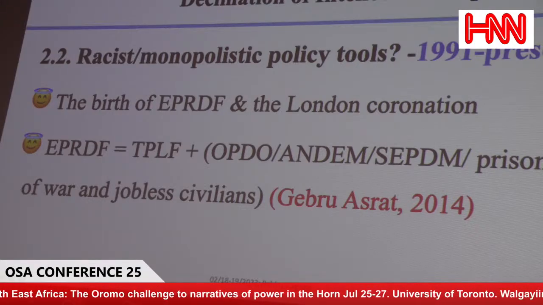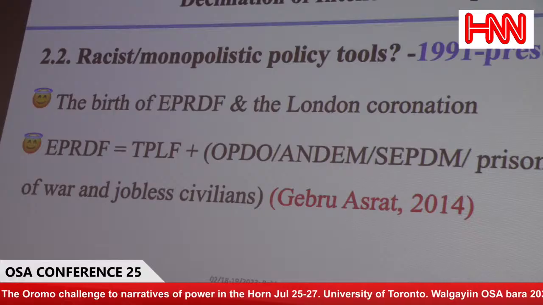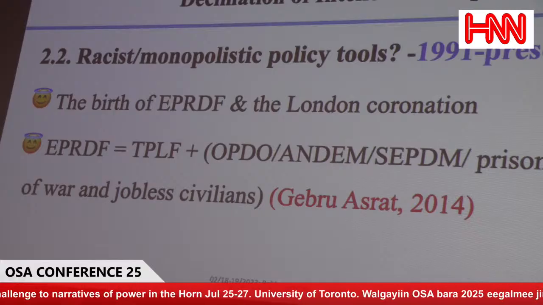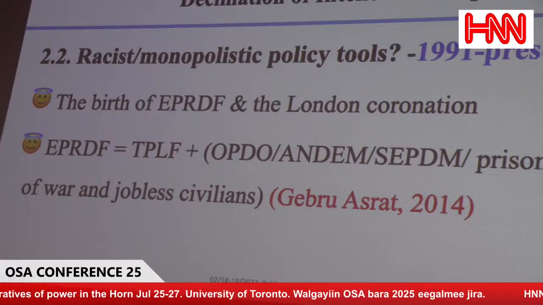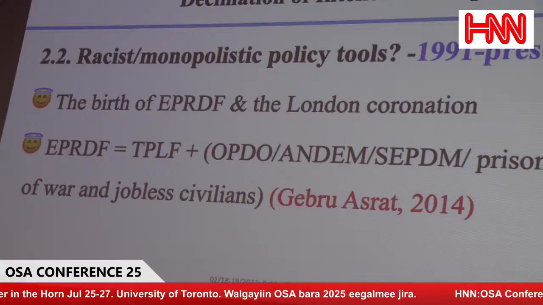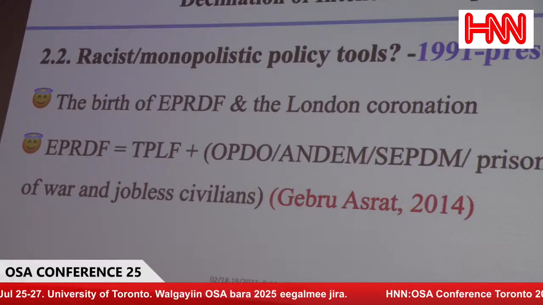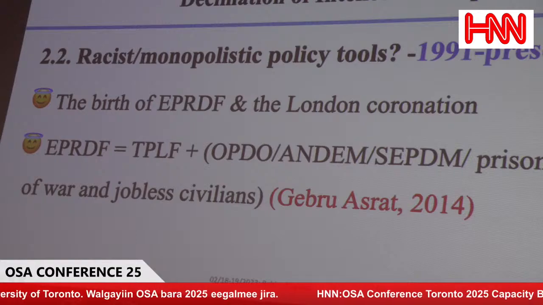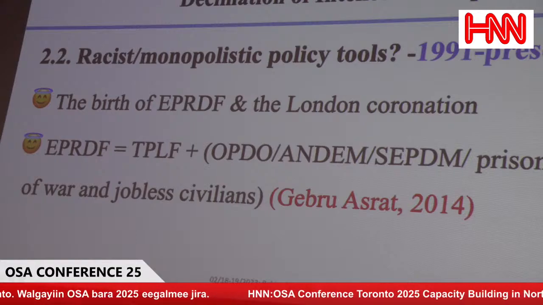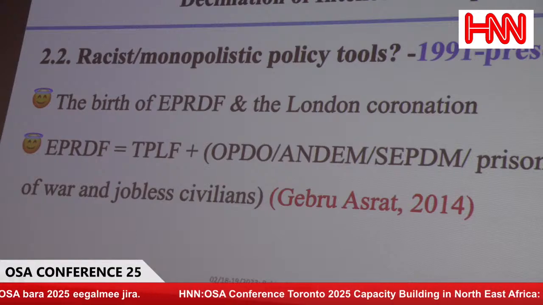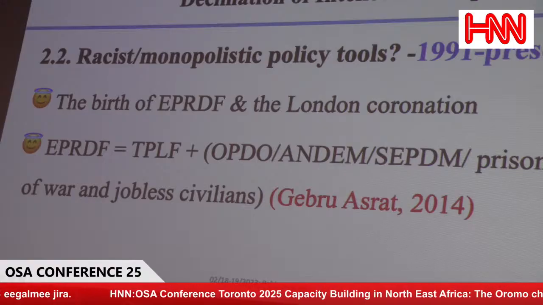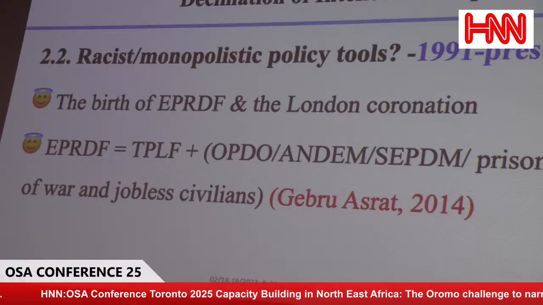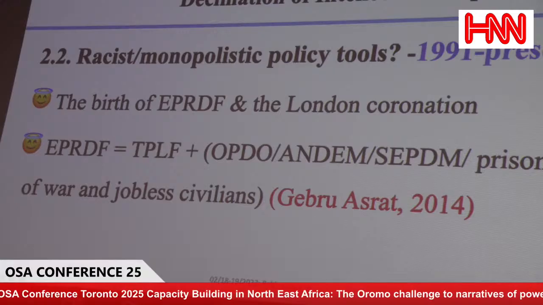We need to understand and internalize this. This has nothing to do with our brothers and sisters in the PP today running the country. They are not doing this because they hate us. They are doing this because they are trained to do it. That is who the Tigrayans, the TPLF, manufactured out of thin air. And it turned around, and I don't have to tell you the story, what it did to them.